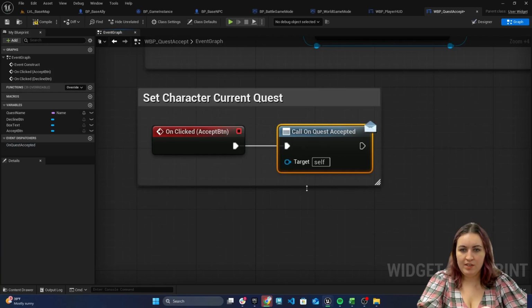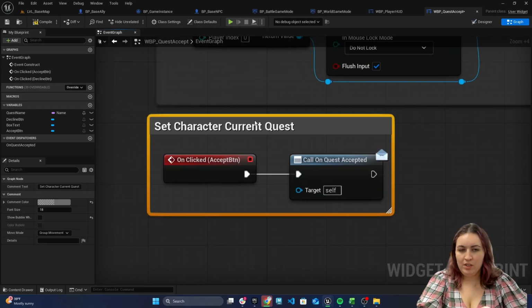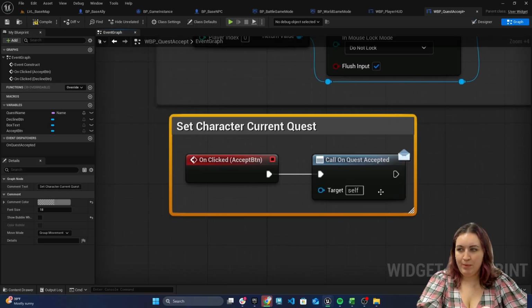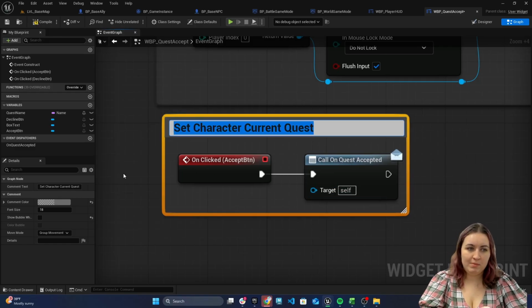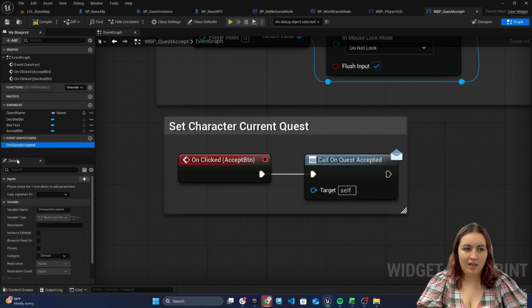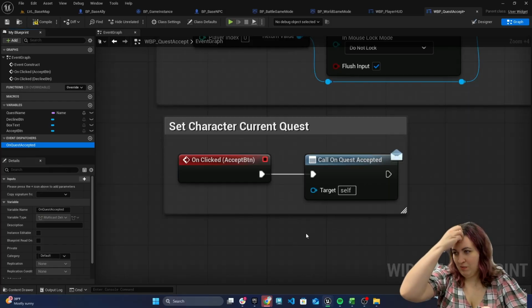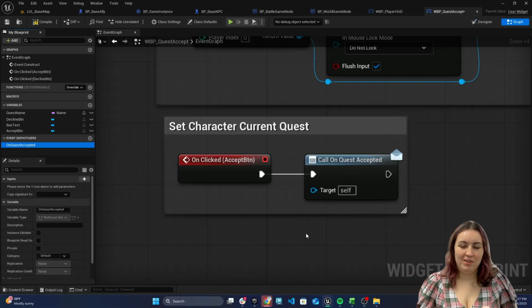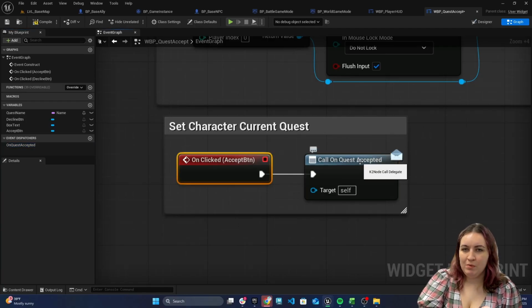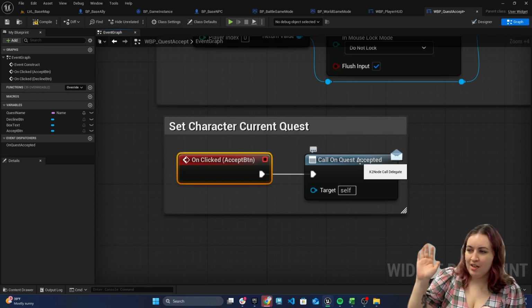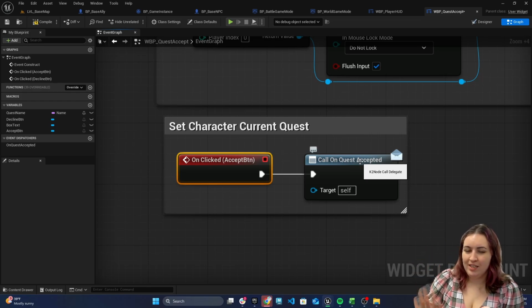And event dispatchers, because I don't think we've really done them yet up to this point, but we are going to do a bunch of them when we get into gameplay. The thing about an event dispatcher is it basically triggers something, and then something else can do something when that happens. It's easier to explain like this: in this case, when we click the accept button, this little widget guy is going to be like, hey, I accepted a quest, I did the thing.